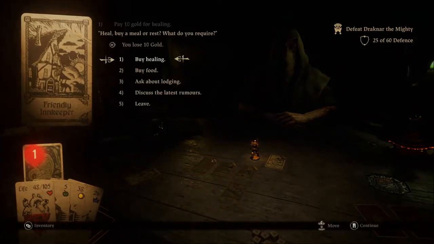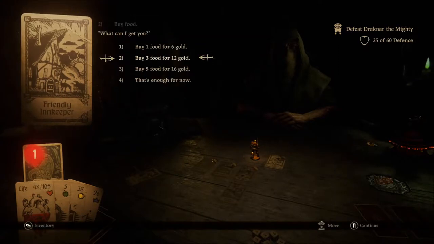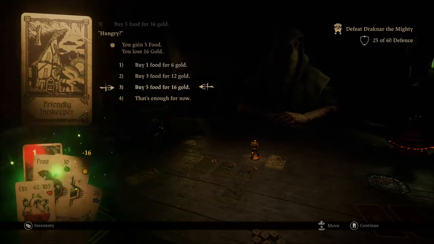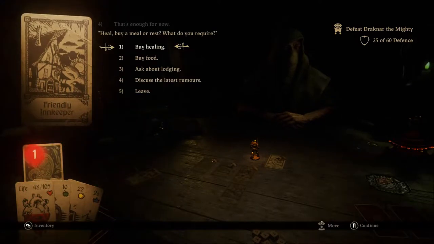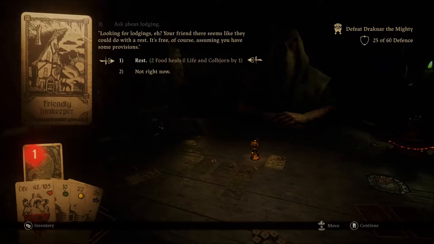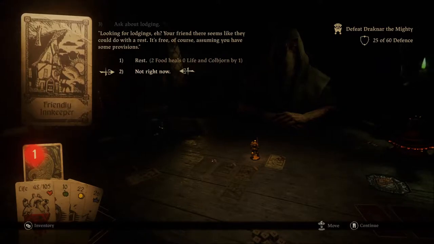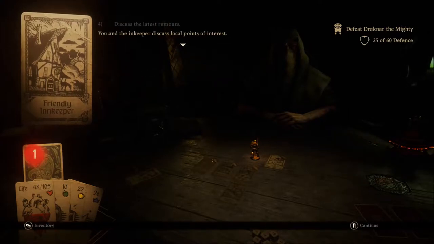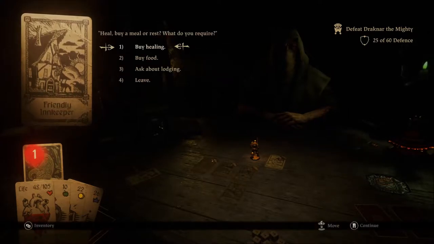Thank you. I will also buy some food. I'll buy 5 food for 16 gold. That's enough for now. I'll ask about lodging. That does nothing. Not right now. I'll discuss the latest rumors. You and the innkeeper discuss local points of interest. I already have the map unveiled, so that doesn't help me any.